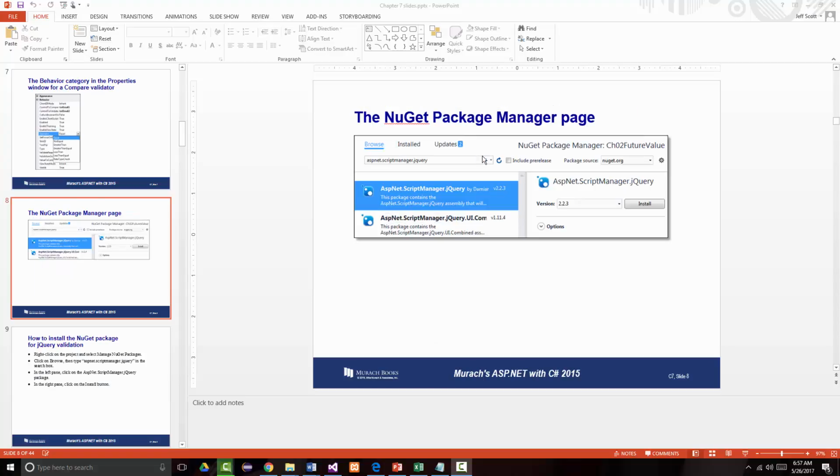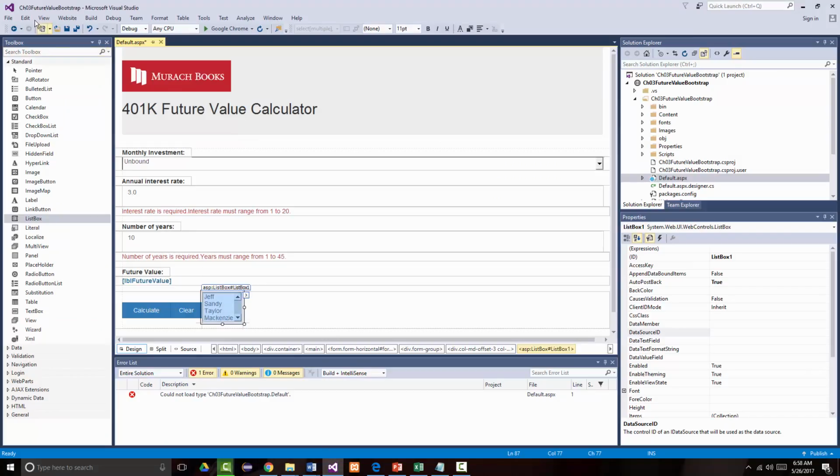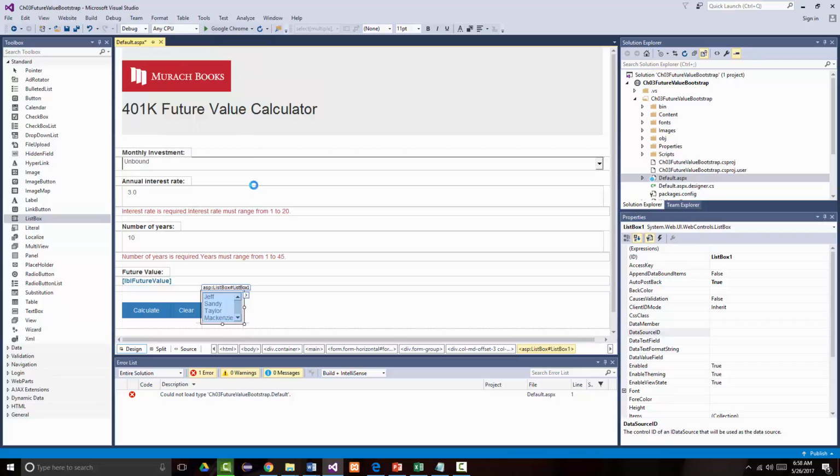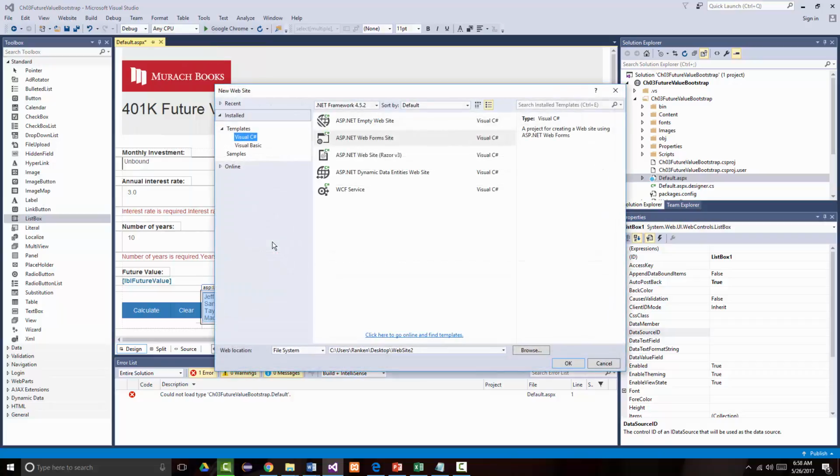Now, what's important is, remember when you do this, it's going to work with JavaScript. So when we look at this, this is one of the more important parts of this chapter. That is, if I come through here and let's say I'm going to do a file, new, and I'm going to do a new website. I'm not going to do this. I'm going to cancel out.